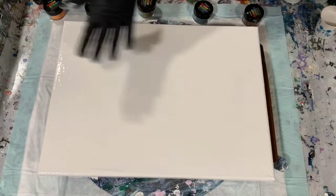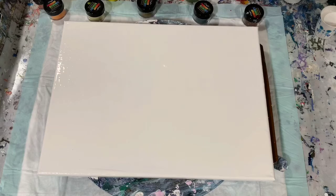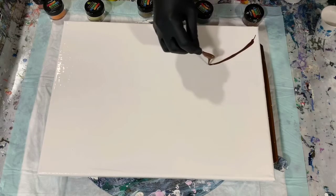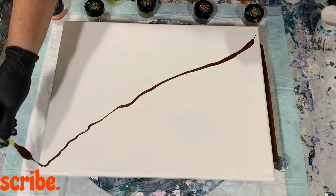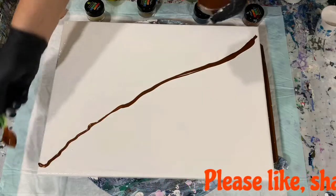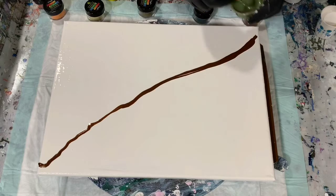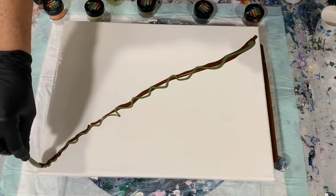So I've already put down my light layer of my house paint, and I'm just going to lay my paints down now. And I have not done a lot of blooms, so we'll just see how this goes. That moss green, very pretty color.